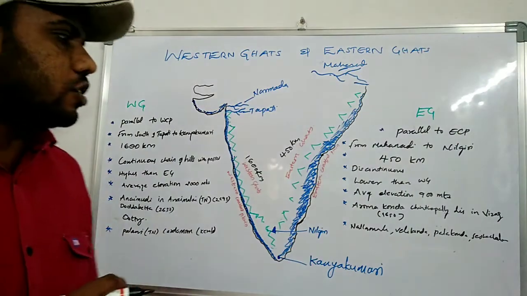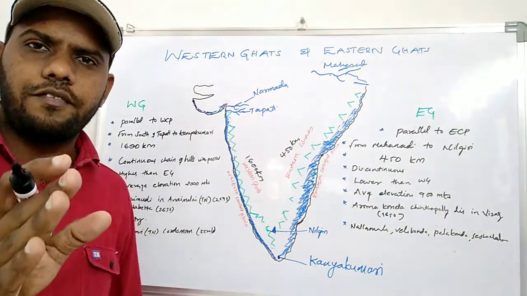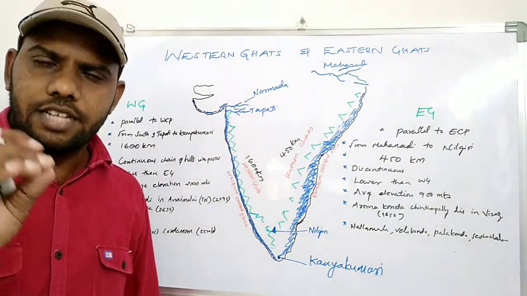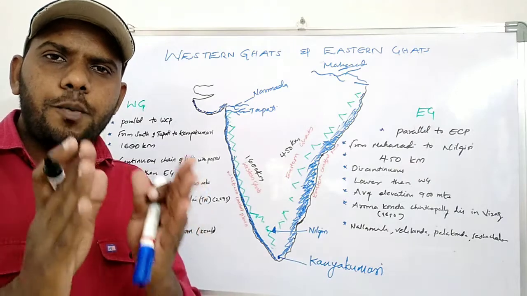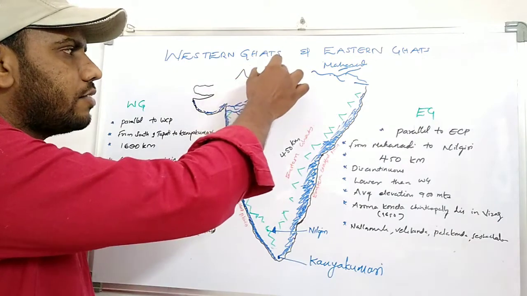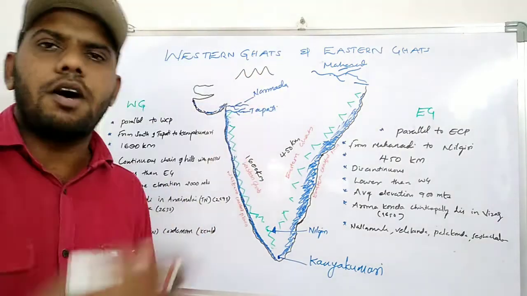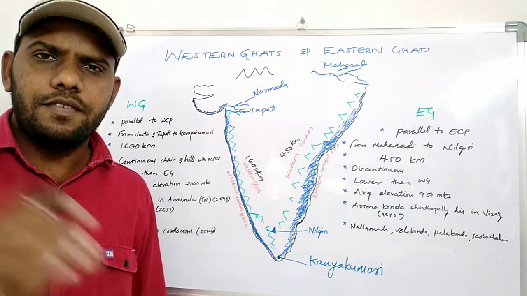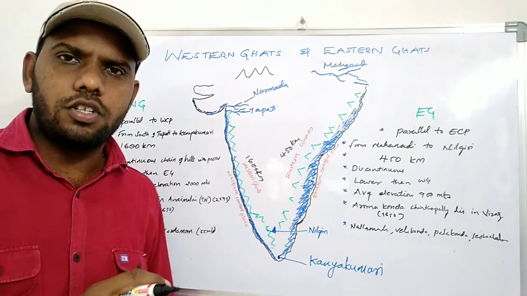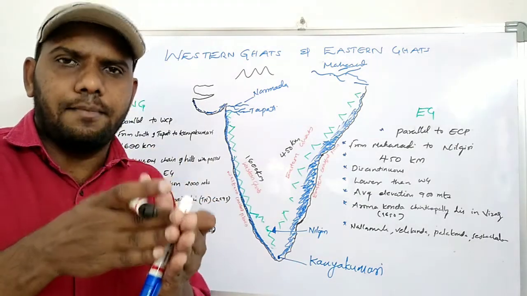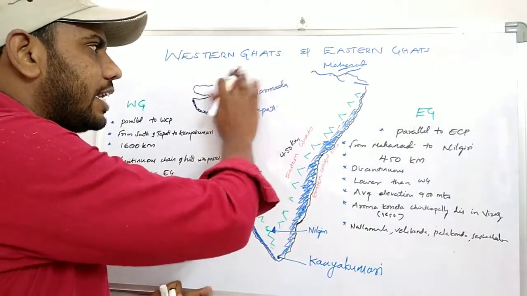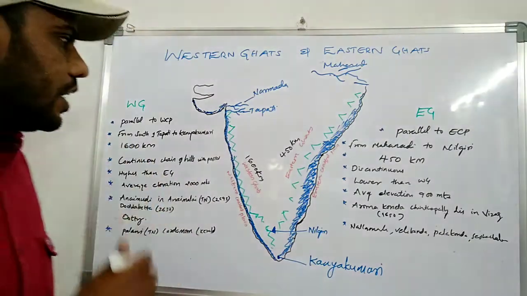So the next point, we understood, it is the continuous chain of hills. Okay, which one? The Western Ghats is a continuous chain of hills with few passes. What do you mean by passes? We know if the mountains are there, we want to cross the mountain. If it is a smaller area, we can cross it. But a huge mountain is very risky to cross. So there is needed some small gap, with passes. Okay, so those passes are available in the Western Ghats. Those passes I am just writing here, so you can understand.